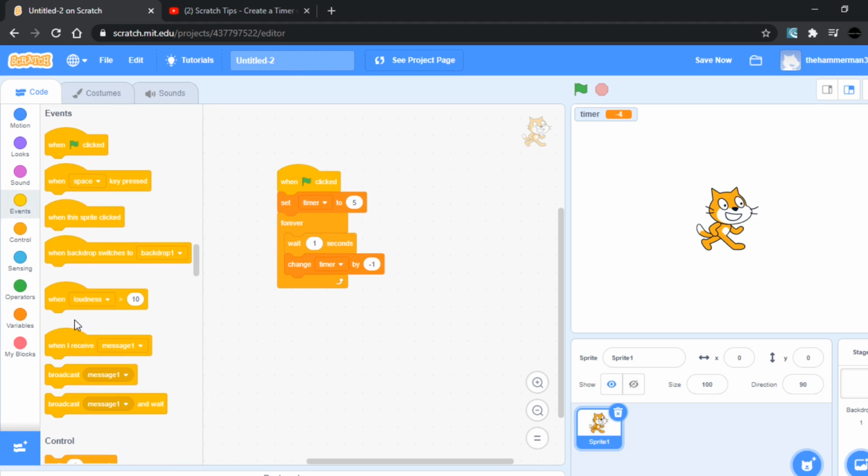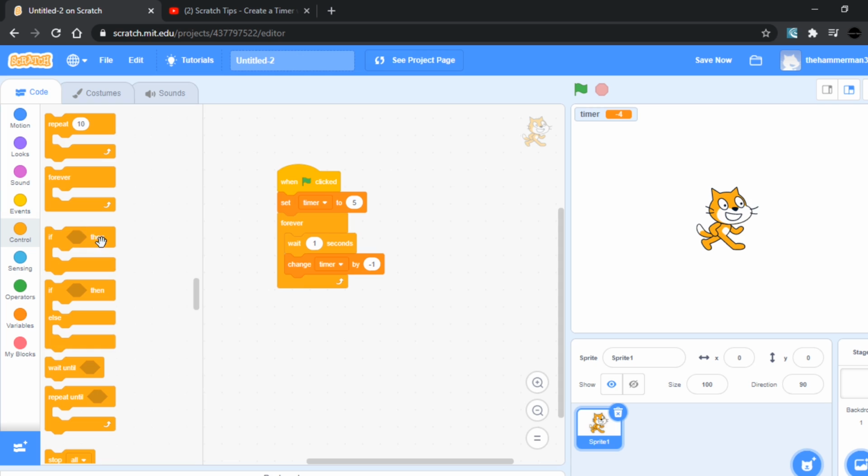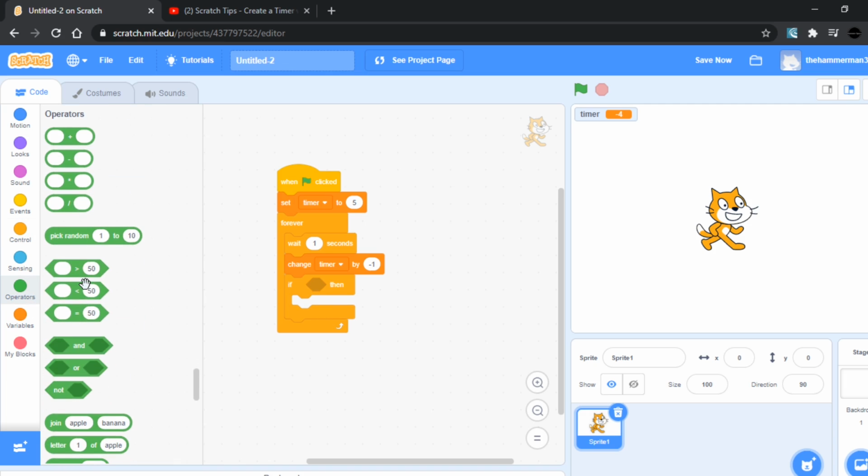That's where these if-then statements come in. So we're going to go if. I'm going to plug this one in because we want to set it so when it hits 0, then it's going to stop.